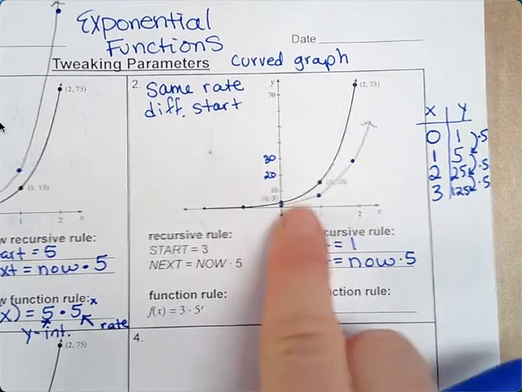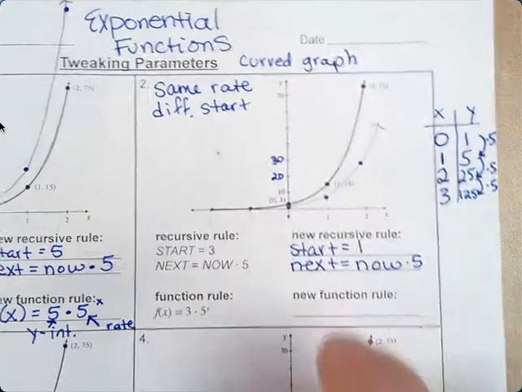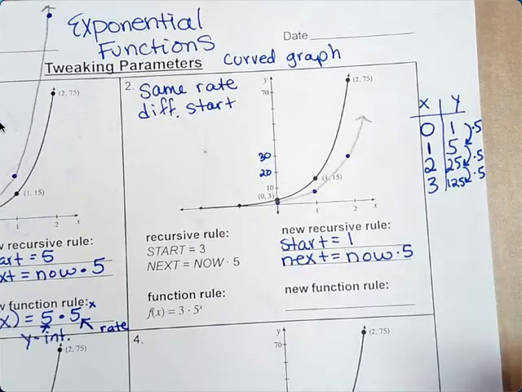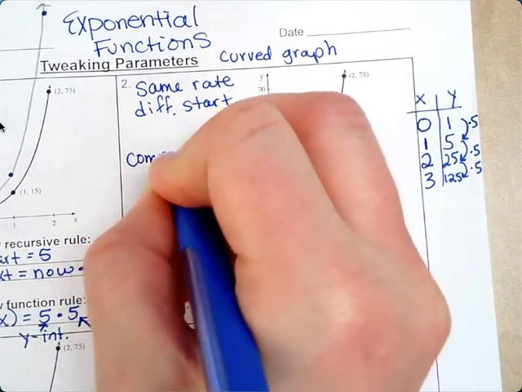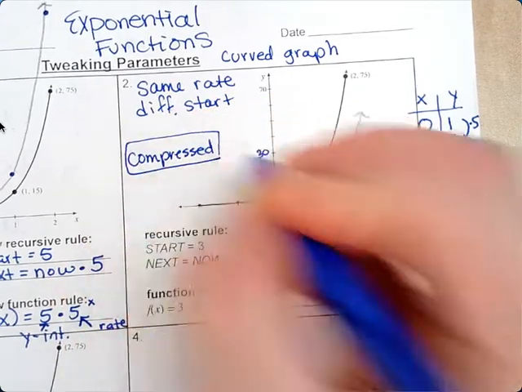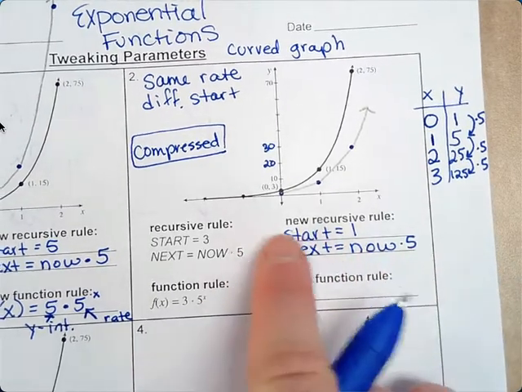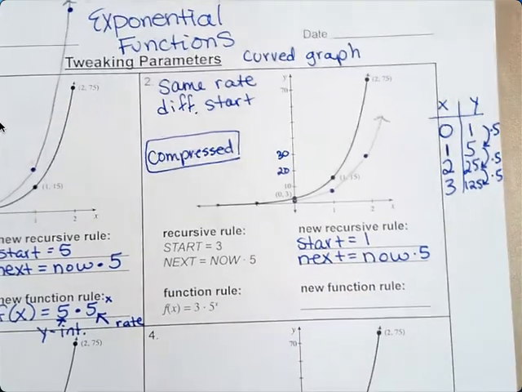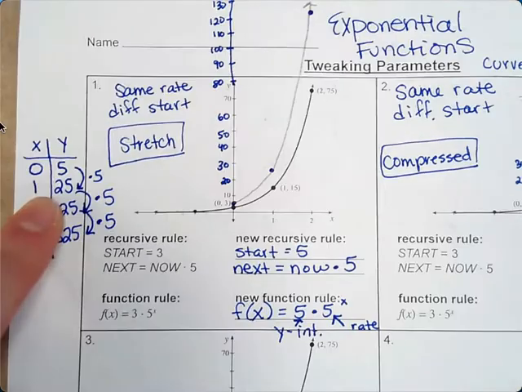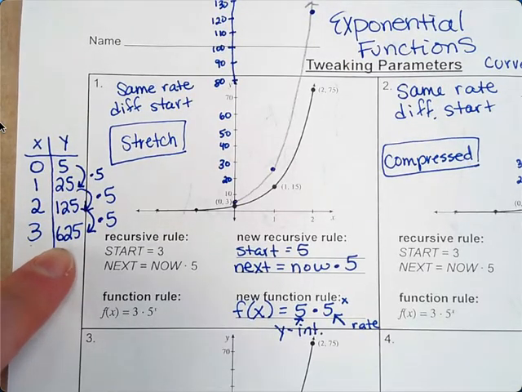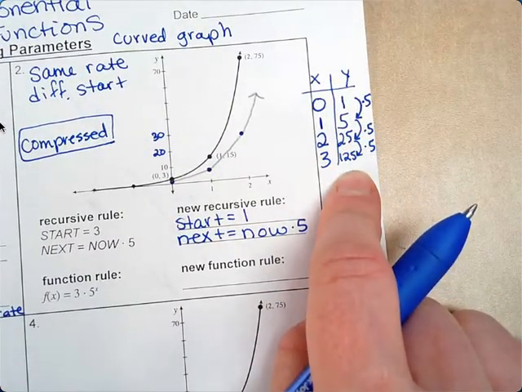But what else about this graph? Is it stretched? Is it going faster or slower? It's going to go a little bit slower. So this is actually called compressed. It's smushed down a little bit. So think about whenever you compress something, you have a top and a bottom that push down on each other. That's called a compress. Stretch is like you take a balloon and you pull it. So we can compress it or we can stretch it. The rate is the same, but because we started it at a smaller value, it's not going to increase quite as fast. But look at the numbers, 5, 25, 125, 625. This one is 1, 5, 25, 125.